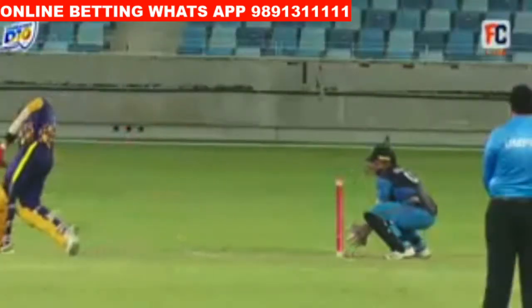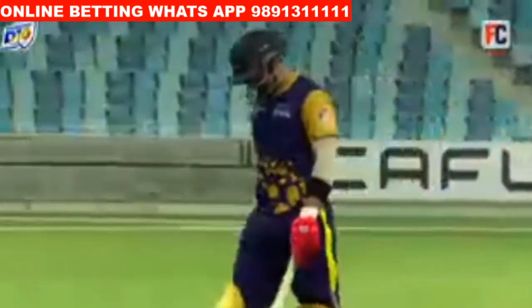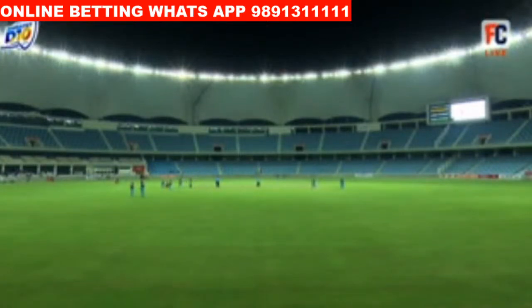Just have a look at it again. Comes down the track and completely deceived by the flight and the direction of the turn. So that's the first wicket gone for Fujairah Pacific Ventures, just 15 runs away from the victory. And it was Wasim Mohammad who was completely deceived by the little sensation, Aditya Shetty.